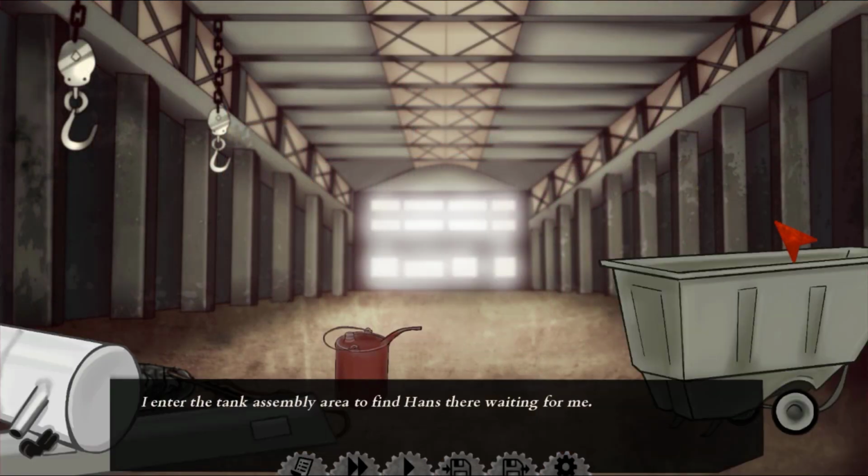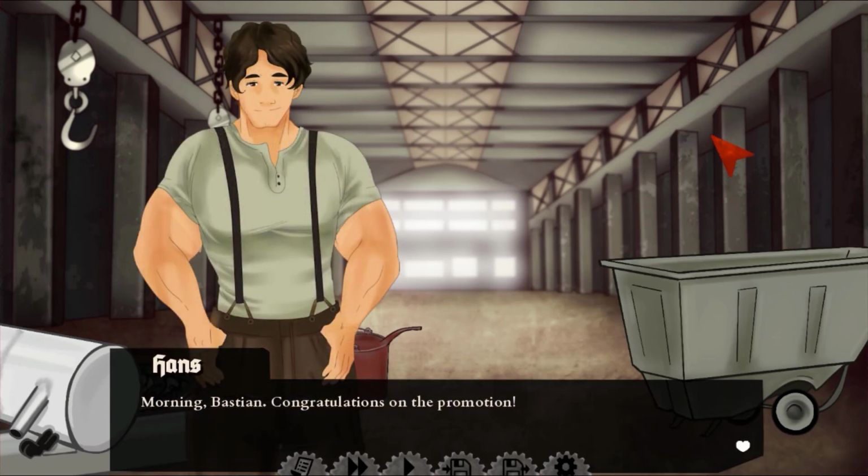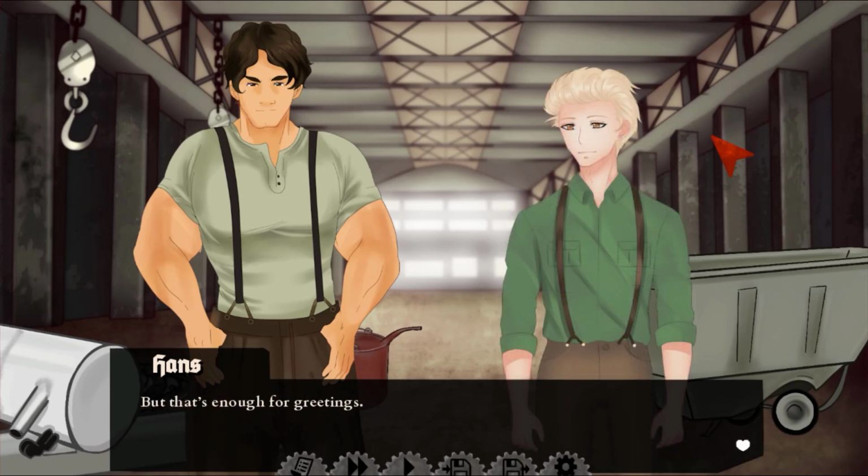I enter the tank assembly area to find Hans. He's waiting for me. The floor is covered with pieces of machinery, torn pieces of clothing and dirt. It's a total mess. Very well then. Congratulations on the promotion. But that's enough for greetings. As you can see, the place is a mess. The night shift has again left us with cleaning duty.